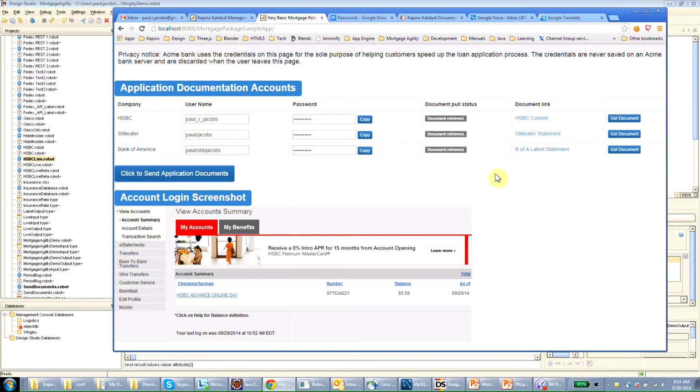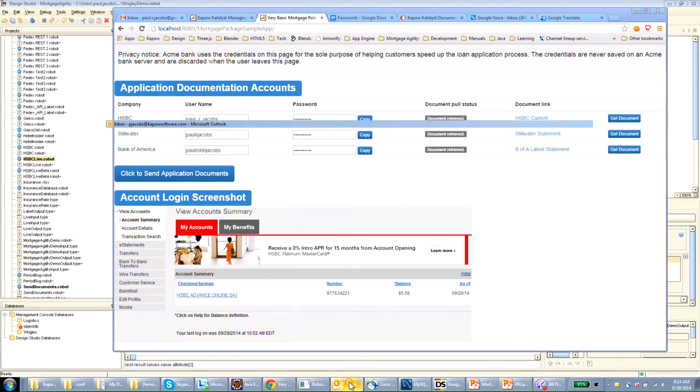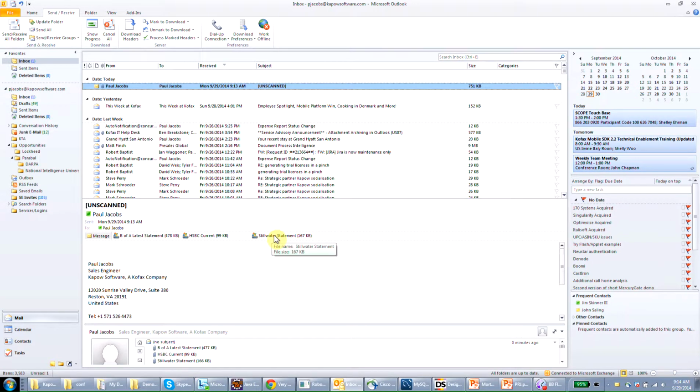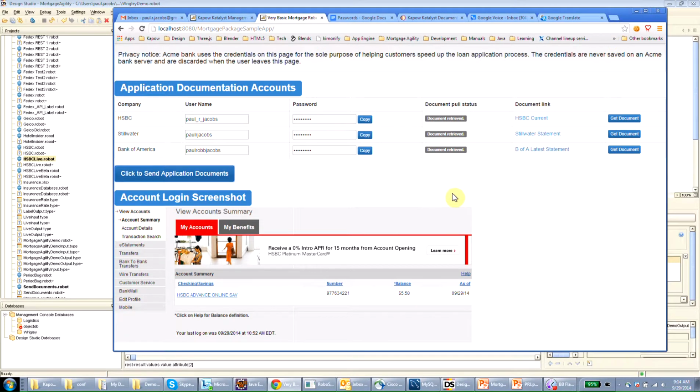So you can see that the actual process of creating the statement was quite simple. I logged into all three of those sites, and then it returned an email with the collected information back from the website. There's some other interesting things to keep in mind in terms of what you're looking at here.